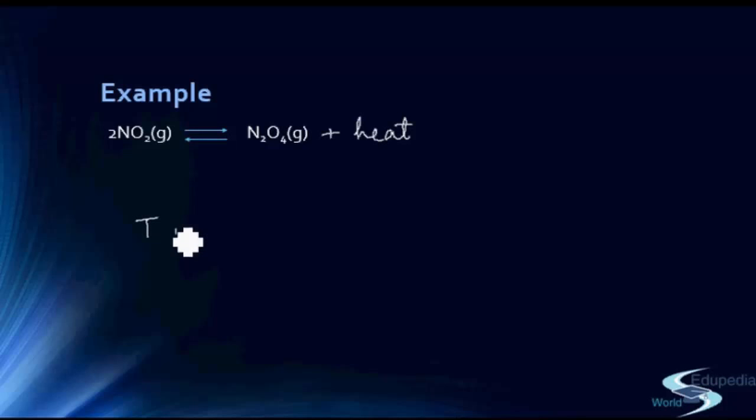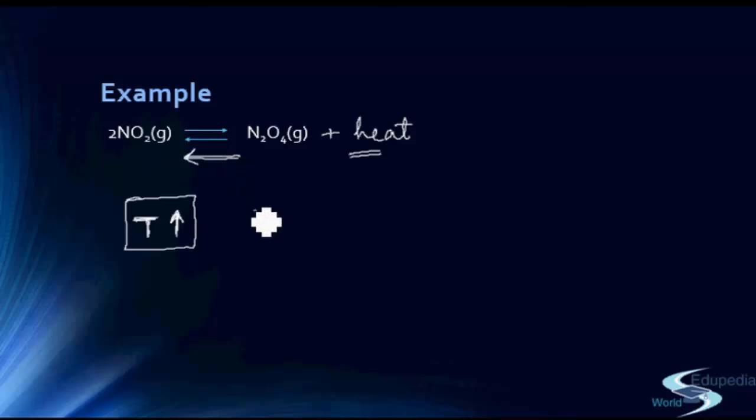So if I increase the temperature of this system present at equilibrium, then what will happen? If I increase the value of temperature for this system, the reaction shifts in the direction where it can minimize the temperature. How can it minimize the temperature? By absorbing excess heat. So it shifts itself in the backward direction. It uses up this extra heat, and hence it decreases its temperature.